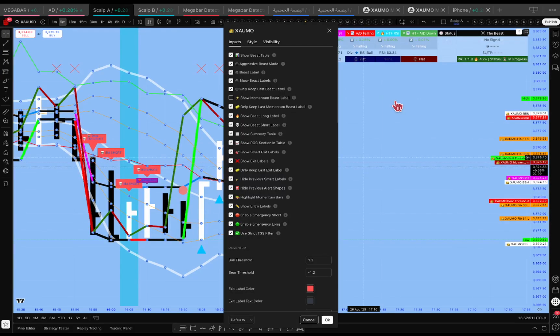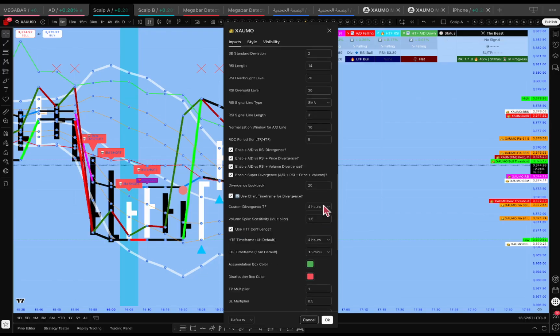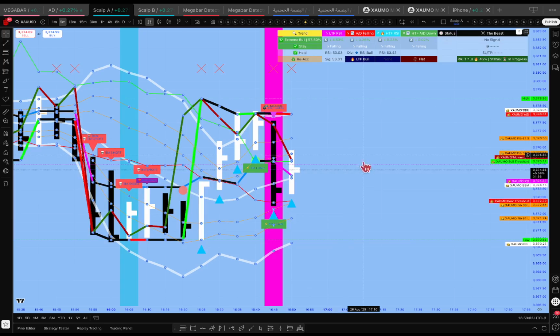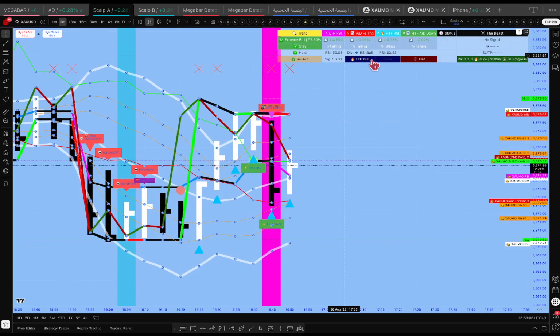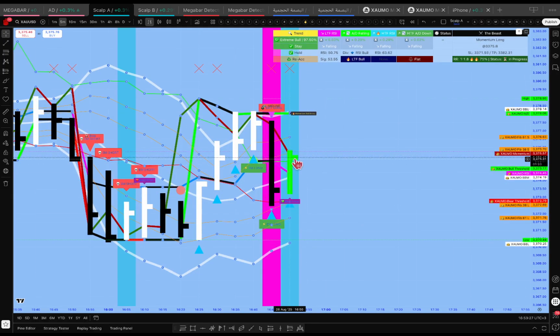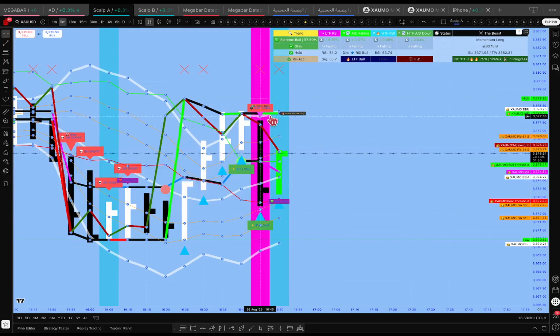You want to have confidence with multi time frame. The higher time frame here I'm using is 4 hours, but if you want, you can change it. You can do the 1 hour. It differs depending on the time frame. This is the LTF, lower time frame, which is the 5 minute, is bullish, the 1 hour is flat, the RSI is 50, the signal line is 53, the RSI bullish, we have divergence, RSI bull. So that's why here we have a beast long, because we have momentum bull entry. The AD line is green on the top here, so we should be seeing this level 378 again, should be visiting it.